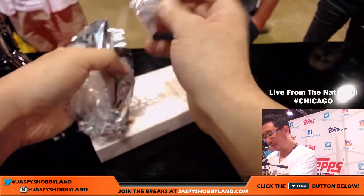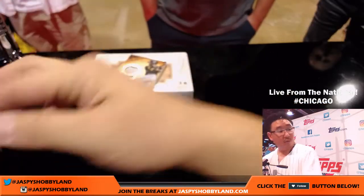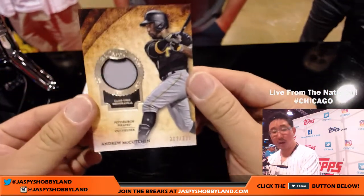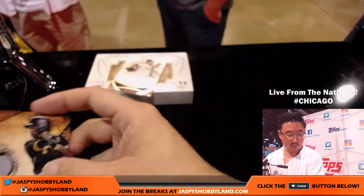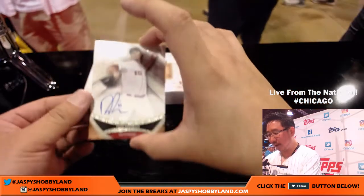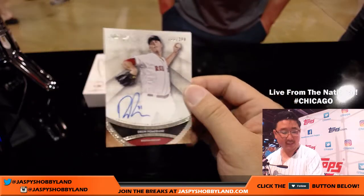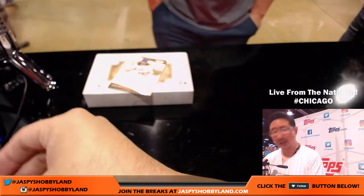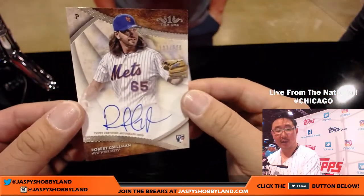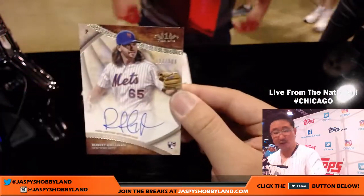Last one, folks — good luck. We've got Andrew McCutchen, jersey, 302 out of 331 — another Pirate, Teddy. For the Red Sox, 131 out of 200, Drew Pomerantz — that goes to Dano. And last but not least — amazing HOF collector, that's Joe Ivers, 127 out of 300, Robert Gsellman, rookie auto. So a few out of here for you and your Amazons.